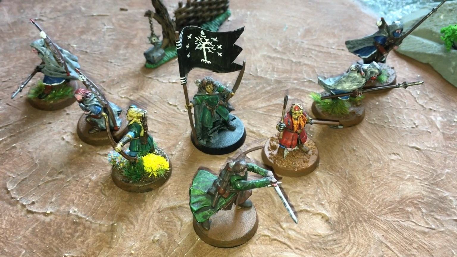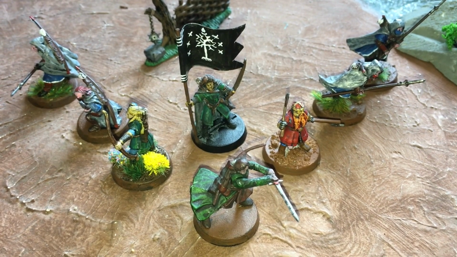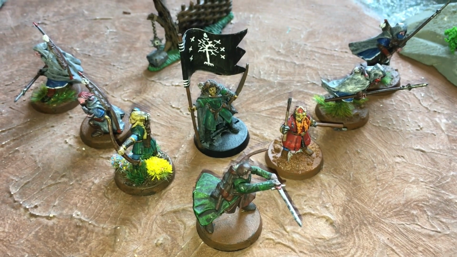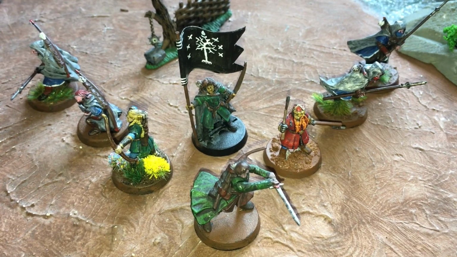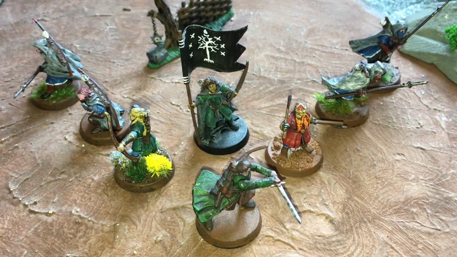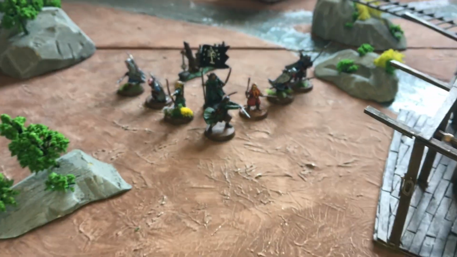This small but perfectly formed Grey Company's force is led by Aragorn. With him is Halbarad with the banner of Arwen Evenstar, and Legolas and Gimli, and then 4 Rangers of the North with spear for 600 points of Grey Company.